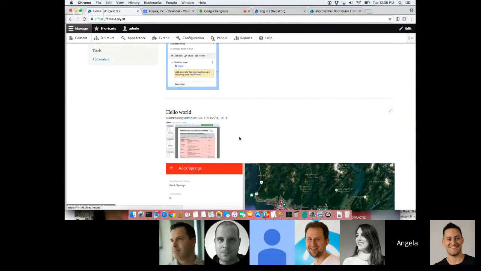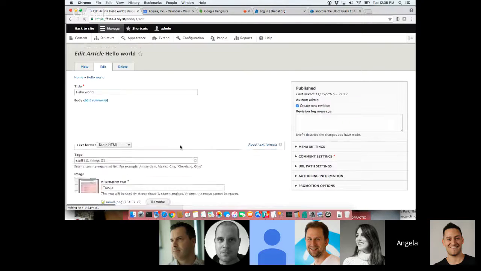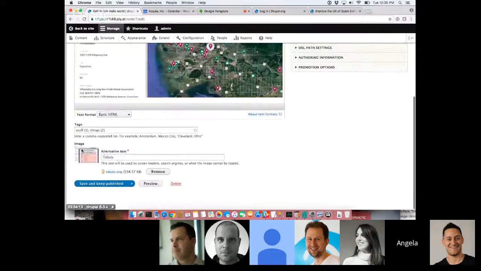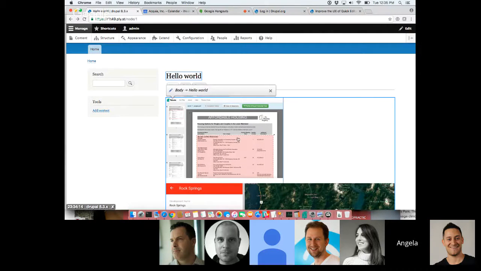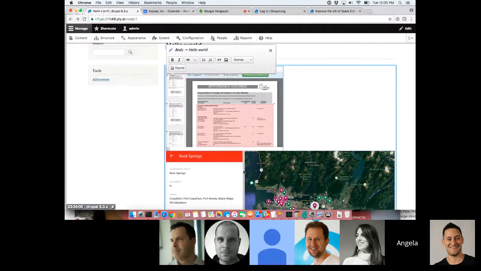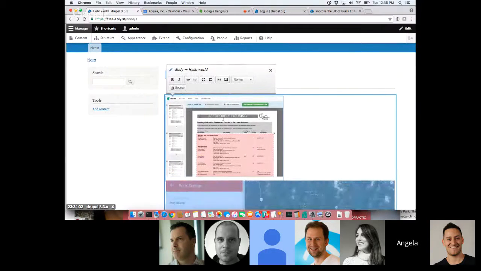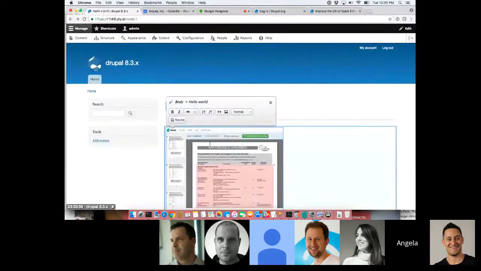I did manage to break it, but I think this is a quick edit bug and not a bug with this patch. If we look at this node, you can see that it has an image in the body field as well as a regular image. If I try to quick edit the image field, for some reason the trigger doesn't update. It still says it's body, hello world. So if I try and click this, I'm just going to get things to update the WYSIWYG editor, not the actual image. But I don't think that has to do with this patch. That does look like just a quick edit bug.